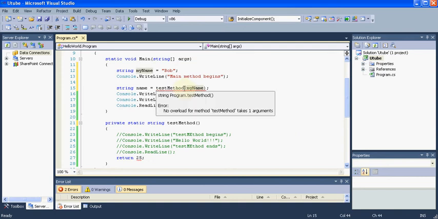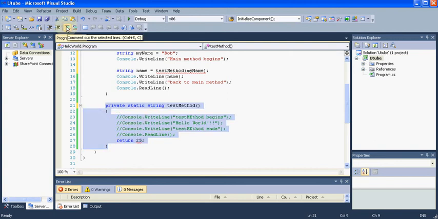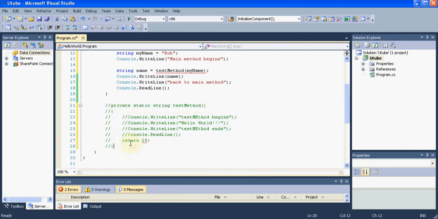Now if you look at the error, it says no overload for method TestMethod takes one argument. Okay, it says that there is no method which takes one argument, and it's definitely correct because our method takes no argument.